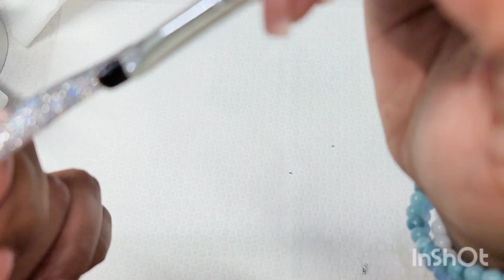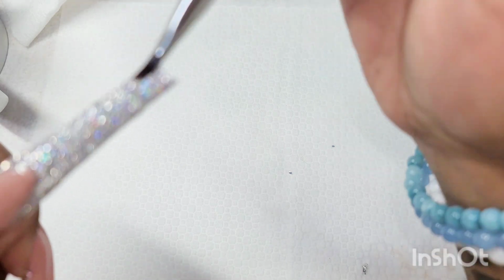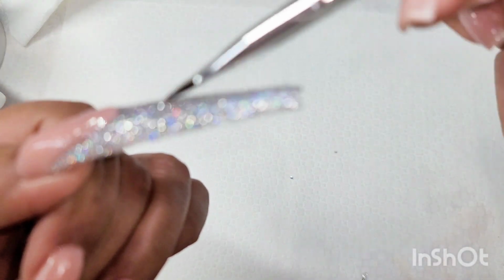That's another thing that I sometimes fail to mention. It is because I'm so used to working with polygel, I automatically assume that everybody knows. There might be some beginners out there that are, again, starting their journey and didn't know. When I first started using polygel, my very first polygel kit I purchased off of Amazon came with a slip solution bottle, right? So when that slip solution bottle finished, I went ahead and purchased another bottle.